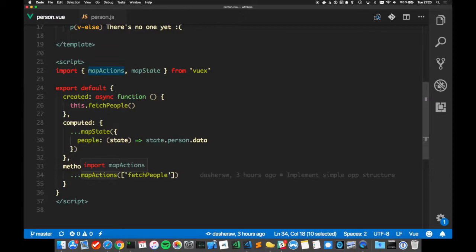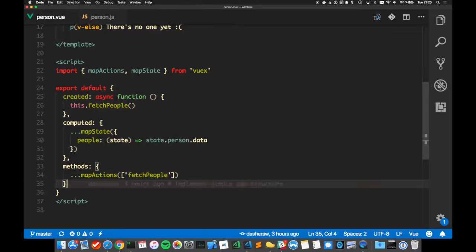It's the same as mapping state. The syntax is a little bit different, and a little bit easier because actions are global in the whole state. The data is per module, but you can directly type the name of the action and it will be available to you as a method.